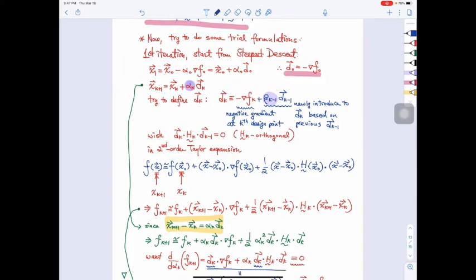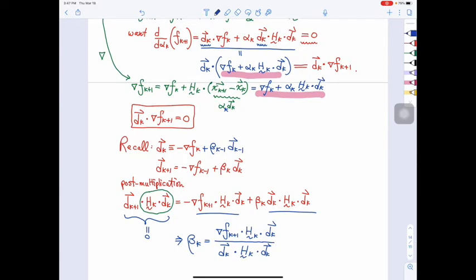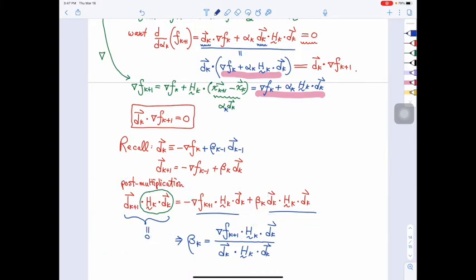But at the end, when we derive several things, if we wish dk and dk plus 1 to be H orthogonal, this is a way to make them H orthogonal. Just use your beta k like this. Then you can make sure every dk is H orthogonal, and you should be able to find your optimum. But inside this definition, you still have your Hessian. This is something we don't want. At least we now know what beta k looks like.